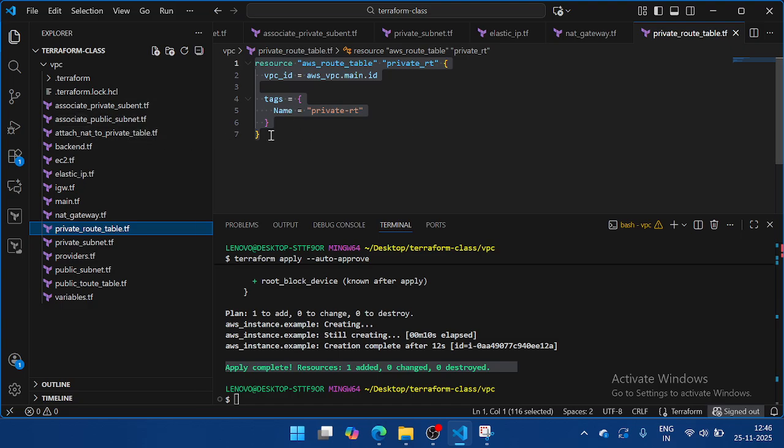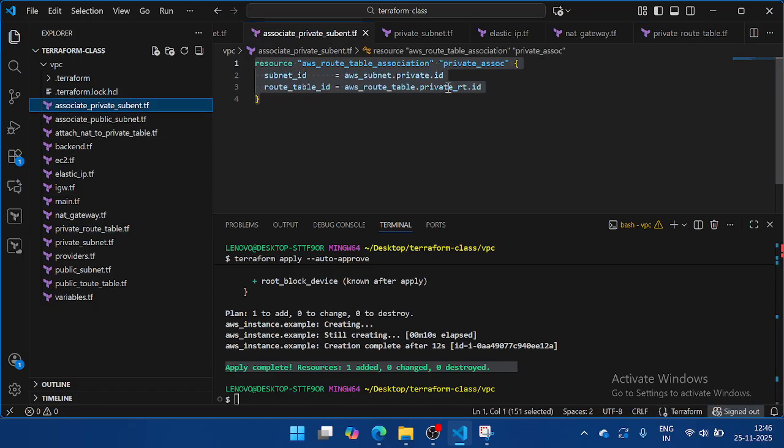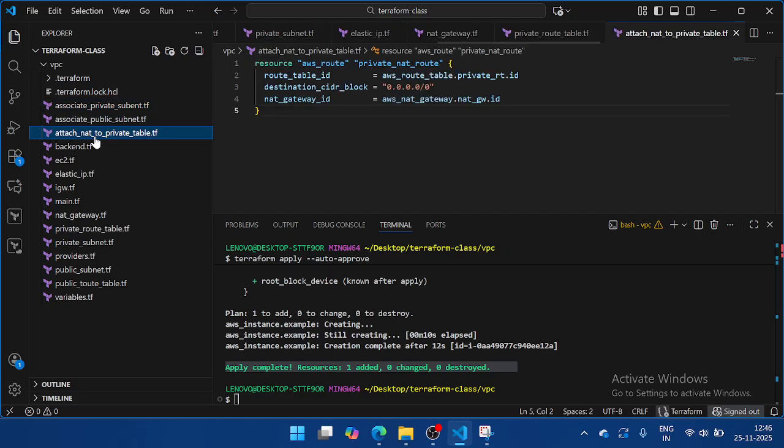In the route table we create a route table only, but here we did the association. See, that is what you did for private and public. Where did we attach? Associate the NAT gateway to the private route table.